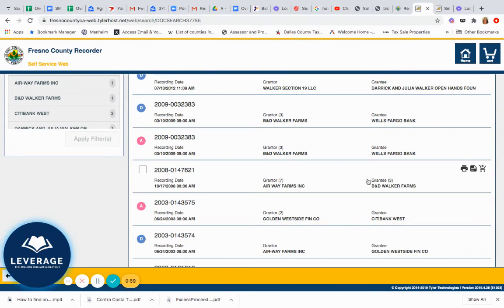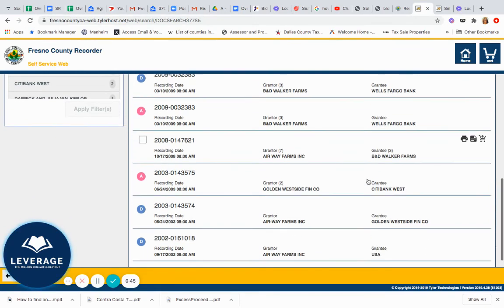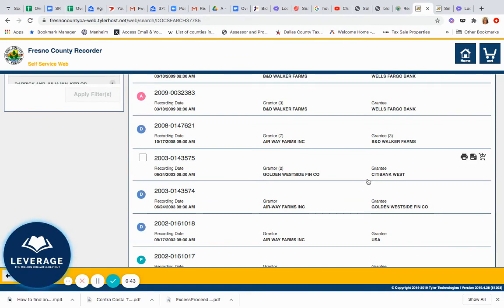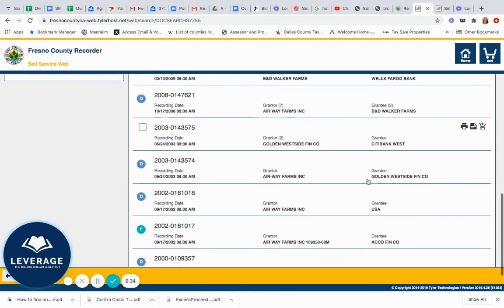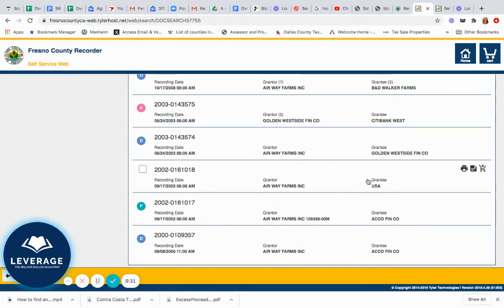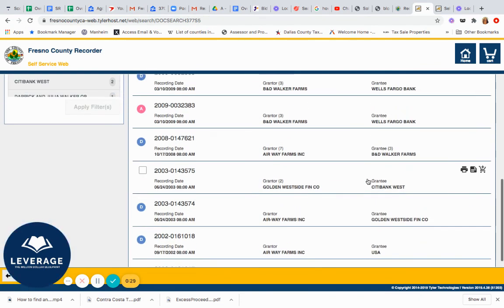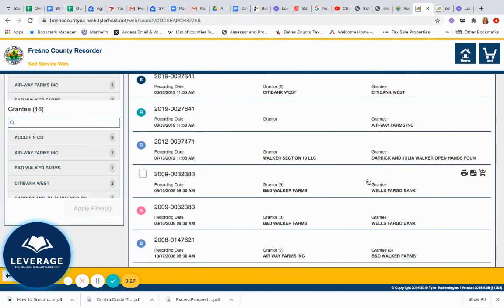Now, there are some counties where you can actually view it. For the sake of this video, Fresno County does not allow you to view them. You have to pay for them, but there are some counties where you can actually view the actual deed or whatever is recorded. And I will do that in another video so that I can show you what to look for. But I just wanted to show you this is all that's recorded on this property. So this is how you would find if there were liens on the property.